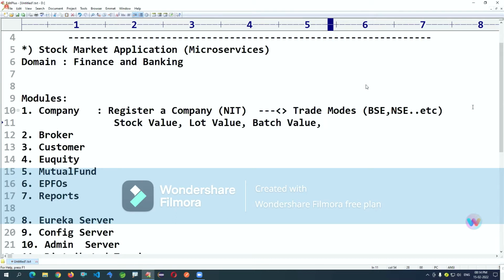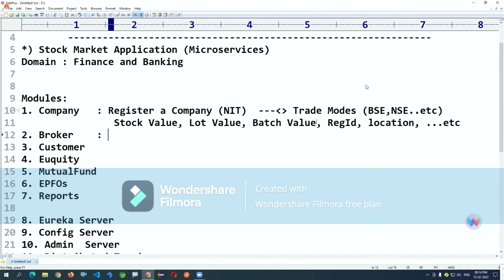They are not going to sell direct stocks here. They are going to create some lots and sell a lot. You can start with a 0.1 lot, meaning at least one stock, and you can take up to a maximum of n lots. I'll explain the functionality, don't worry. Batch value will be there, register ID, stock registration ID, some location. So there are company details and other details. A big form will be there.